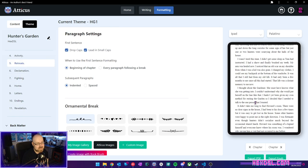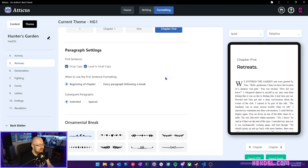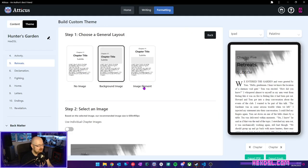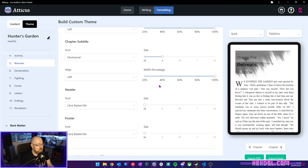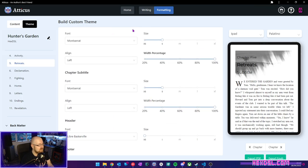I really like this side of it. This editing, it's so sick. It looks simple and you're like, hey, it's not doing a lot. That's kind of the genius, because it's doing everything I want without any fuckery. And if I wanted to go deeper, I can just edit this theme, and I can go so much deeper. Your big purple button's there again. I hate your big purple button. We're going to have words about your purple button. I'm going to send an email to support about it. Anyway, I can rename this theme. I can change the default fonts.